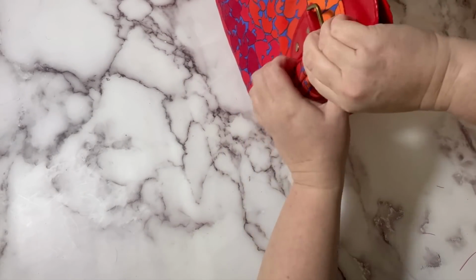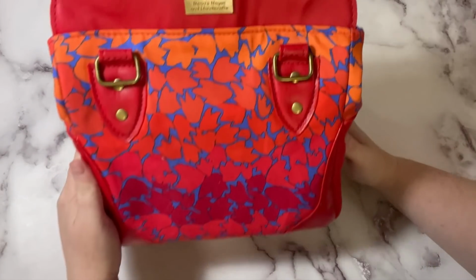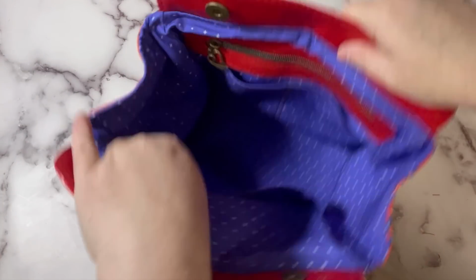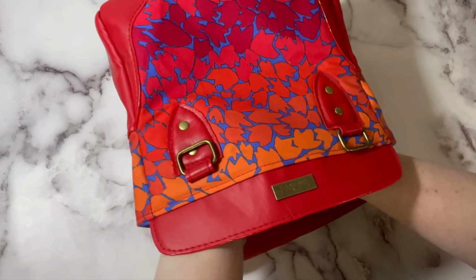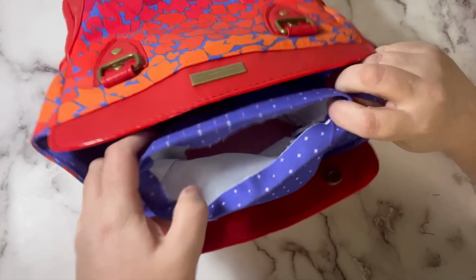And then what I like to do with this bag is I like to just take some Wonder Clips and kind of finger press these side seams where it kind of pops in. And then I kind of like to set the seams. Actually, we are going to do that here after we close off the bottom of the bag. I'm getting ahead of myself. So, okay, let's close up this bottom.